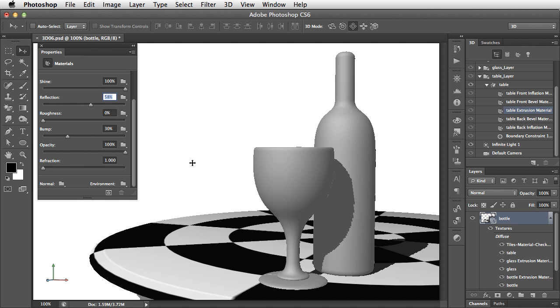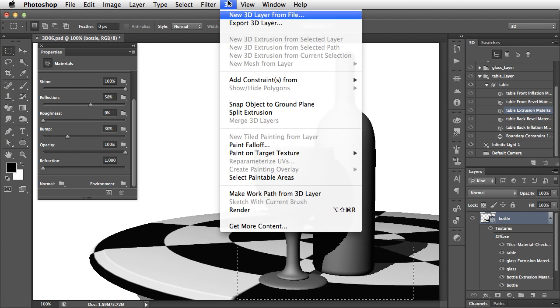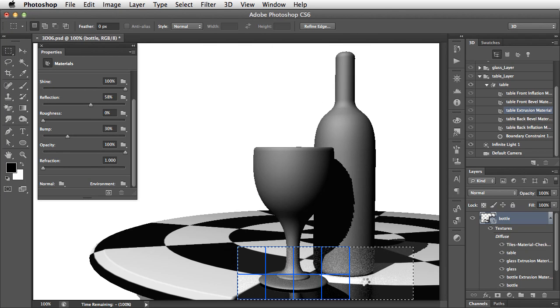Now, we don't want to render the whole image. Instead, we can select just the bottom part of it that we're interested in here and try rendering that. And now it'll only render that selection. And you can see with the increased reflections, we can see the reflections more clearly of the glass and the bottle. And that's the effect we want on this table. So once again, we can stop this, deselect, and when we deselect, you can see clearly the difference between the rendered area here and the unrendered area. In particular, the shadows are quite smooth where it's rendered and very rough where it's not rendered.